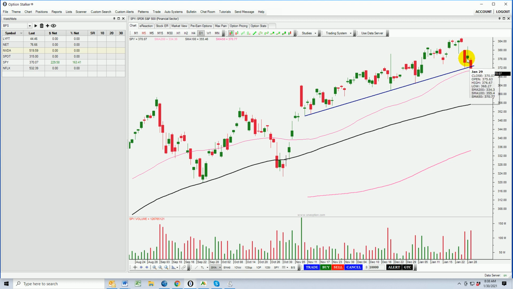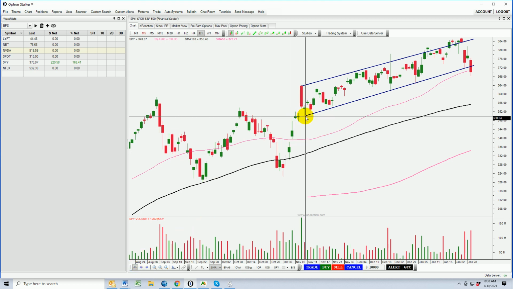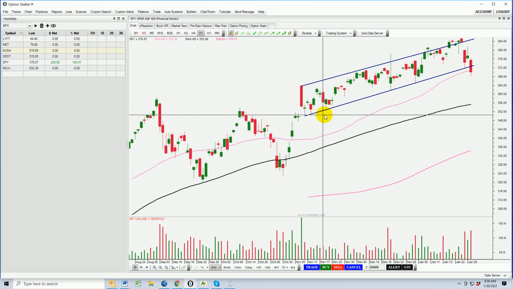and I figure that it could make as big a move on the downside, it takes us down to the 100-day moving average. Also, when you have an upward sloping channel like this, right here, and you poke through the upper end of the channel, these moves tend to go back down to where that channel started. And so if I drop my crosshair tool right here, you can see that takes us to about 350.